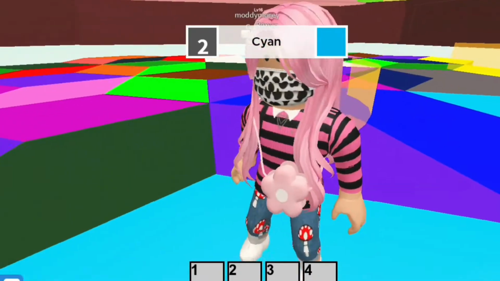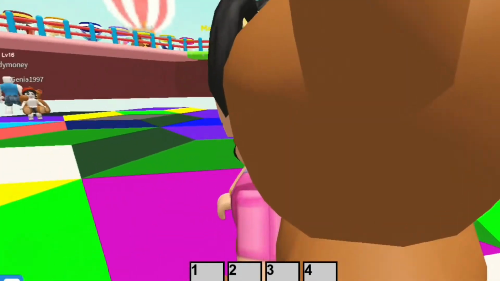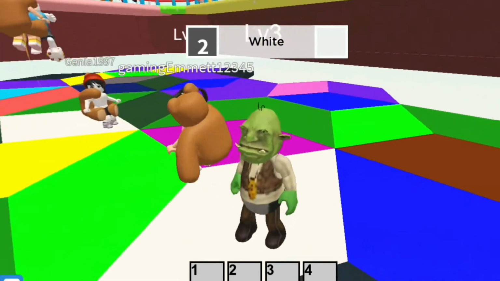Cyan. Okay, there we go. Hi there. But why is there two Doras? Okay, hi Dora. Wait, where's white? Dude, white is right there. What am I doing?